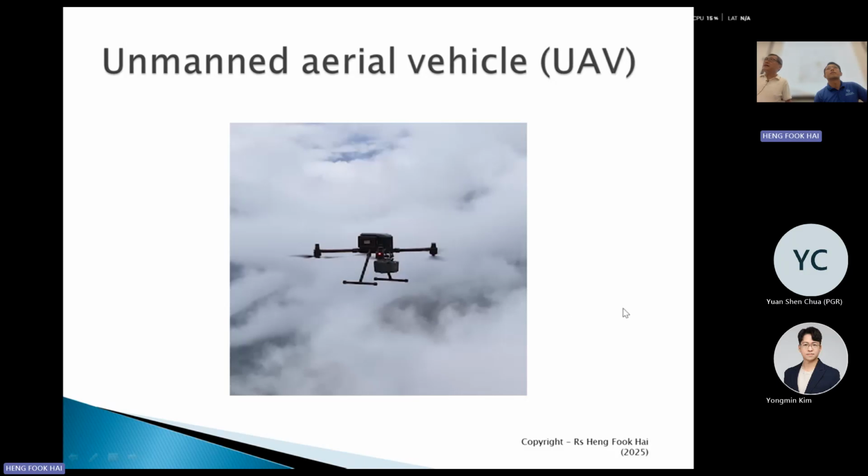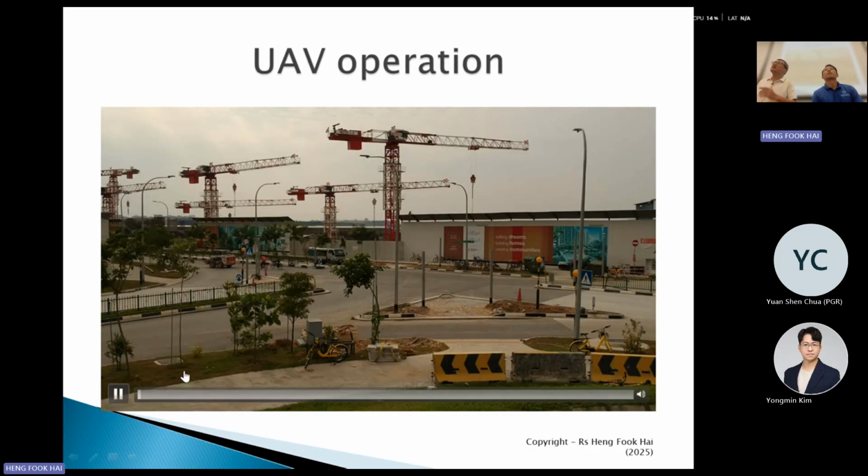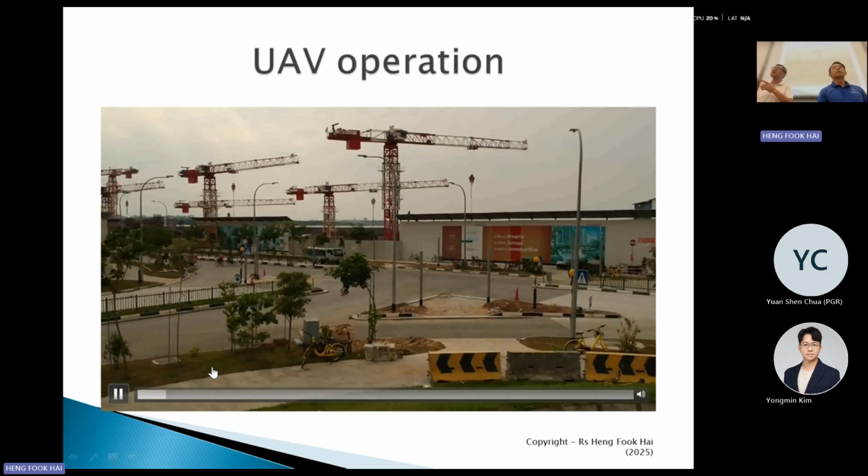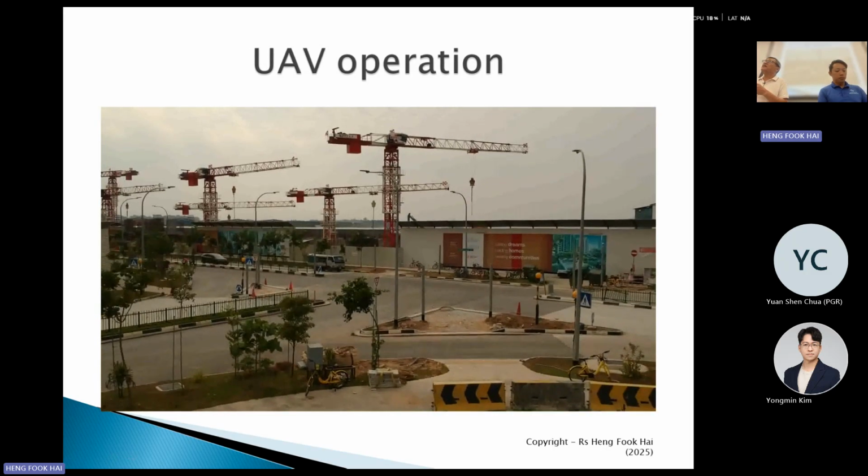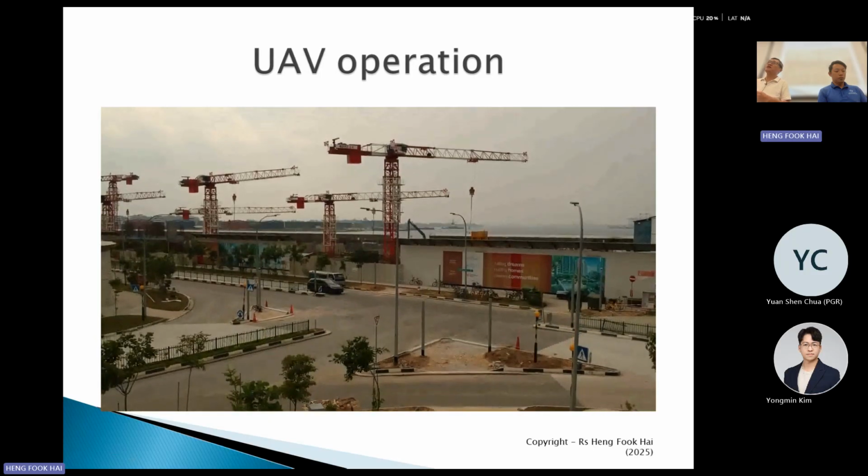The other technology that you can look into is flying a UAV, which is a good way of capturing places where access is impossible. Using a UAV, you can look at the whole area from the sky and see what is on the ground. So this is one of these construction sites where we need to know the progress of the construction work.